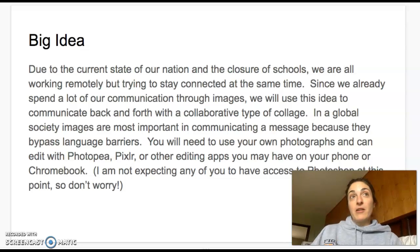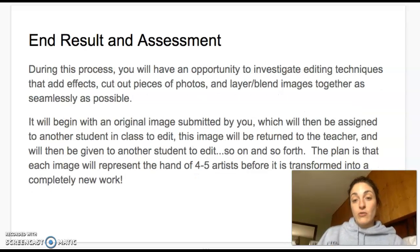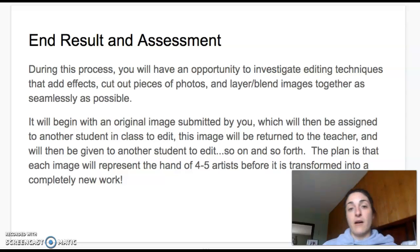You're going to send me an image, then I'm going to organize it into a Google folder. I'm going to assign an image to someone else. They'll edit it, then they'll turn it back. I'm going to take full control of organizing the Google folder, but I do need you to add your name to the image when you're done editing it, okay?